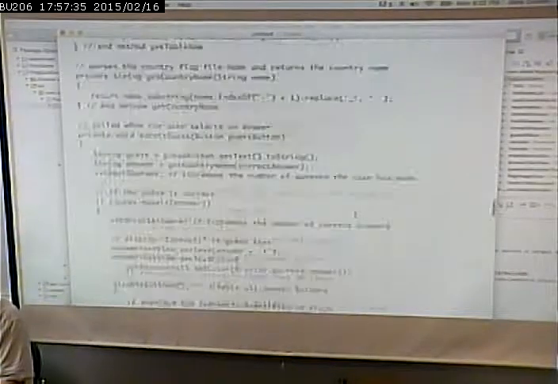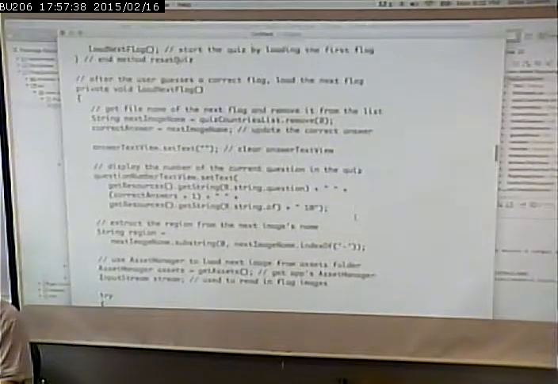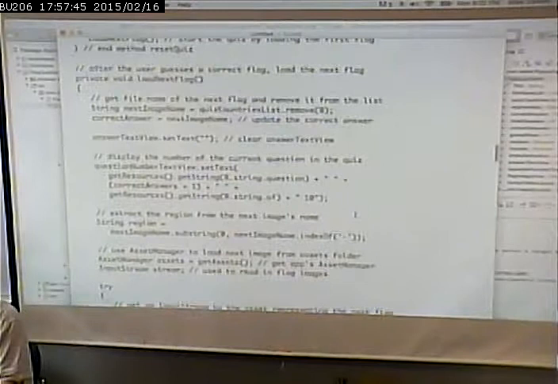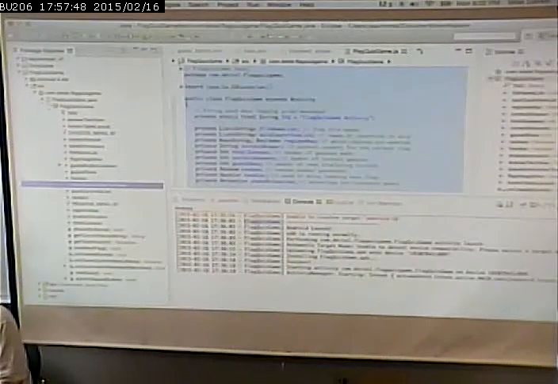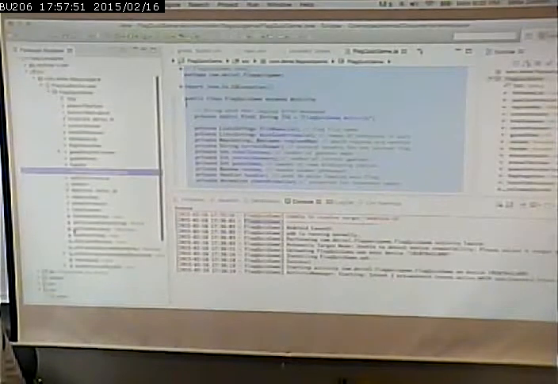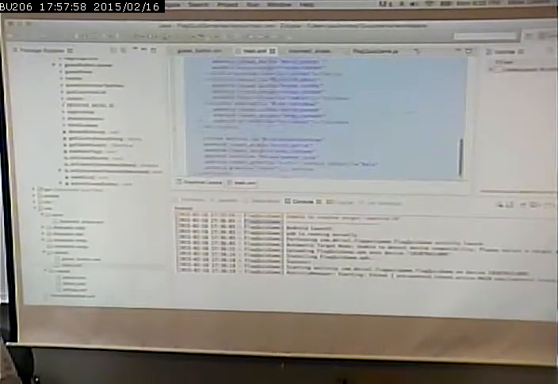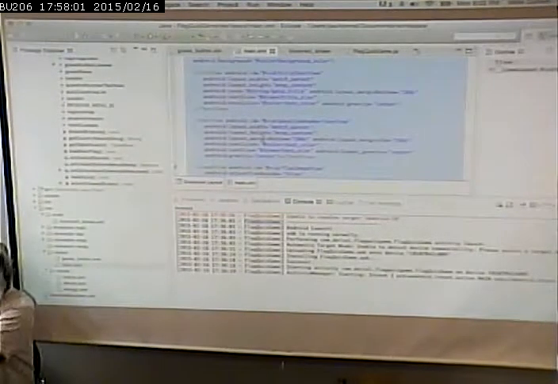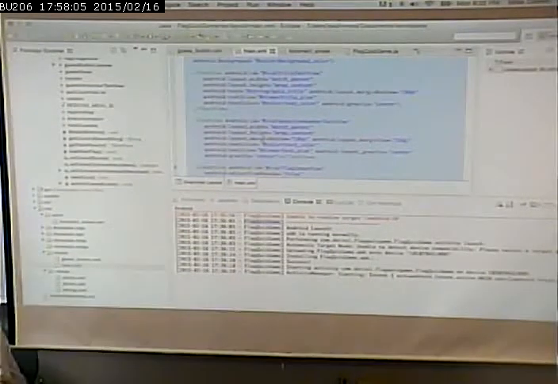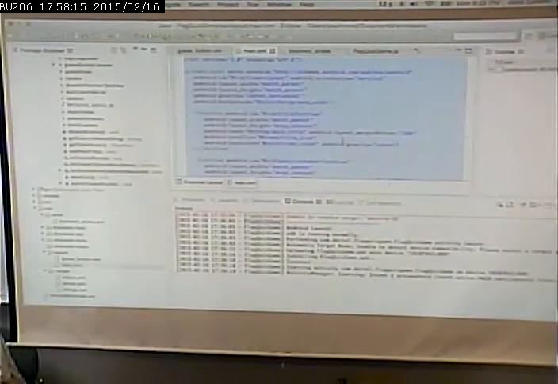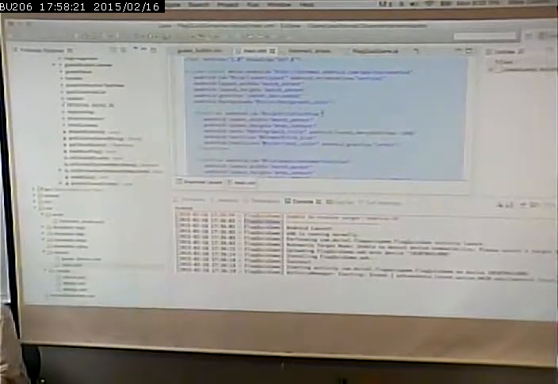Now, what if we wanted the text underneath that to be animated too? So we wanted to shake that as well. Actually, you want to stay in that same area because it had animation. I was looking for the name of the thing I wanted to shake. Let's say I want to shake the question 1 of 10 line. Or, better yet, this title text view. We'll shake that one.